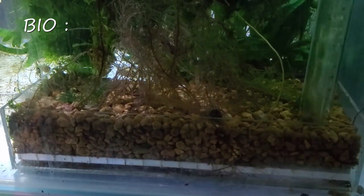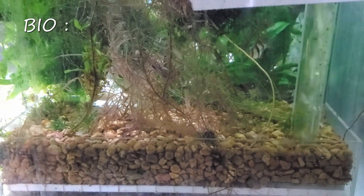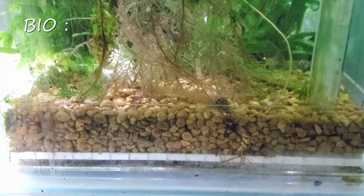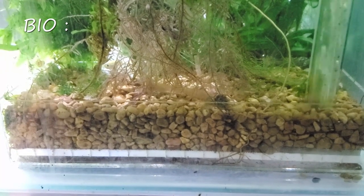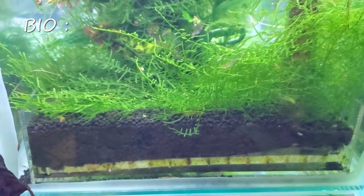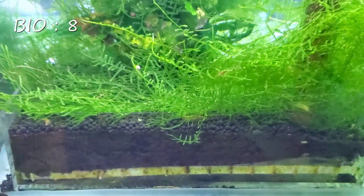The lowest score for biological filtration so far was the five-stage airlift, which got a six. This is definitely better than that. Next up was the reverse flow HOB, and that's a fair chunk of gravel again with a good flow of water through it. The Matten filter and the rolling drum both got eights on this. So this deserves somewhere between seven and eight — but because this filter has been so reliable, I'm actually going to give it an eight. I can't fault it in any way, shape, or form. It is actually doing really well.